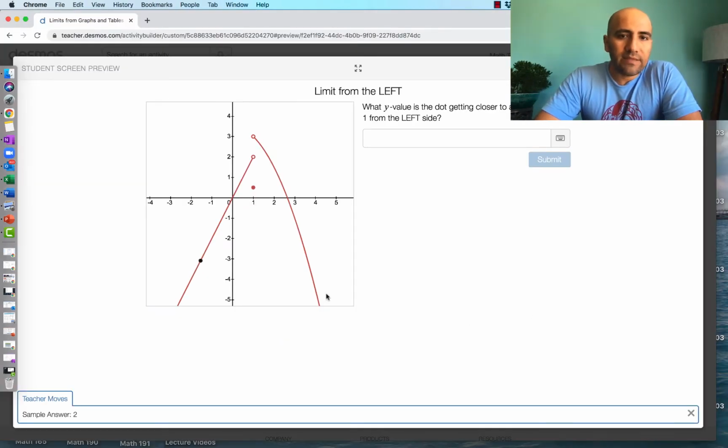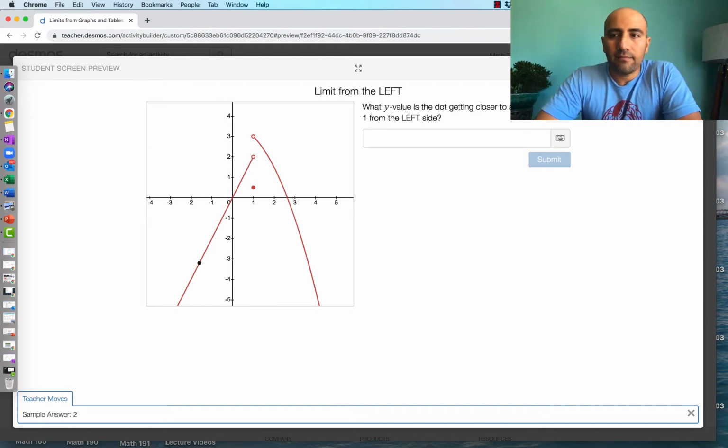So here's a nice little applet that conveys that same idea. This little black dot here is the output value as x approaches positive 1 from the left-hand side. When x is way over here, when it's a negative value, the output begins way down here, and as x gets closer and closer to 1, the output values get closer and closer to 2, as long as we're restricting ourselves to choosing x values that are to the left of 1. As we get infinitely close to 1, but always from the left-hand side, the pattern is that the outputs are heading toward the number 2.